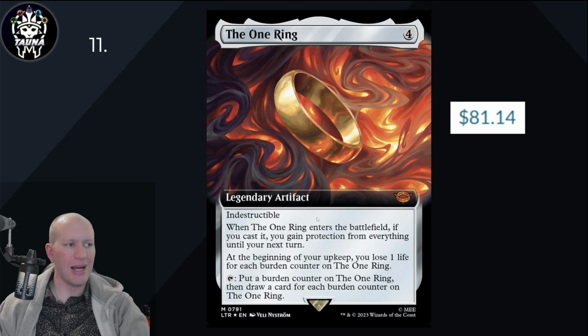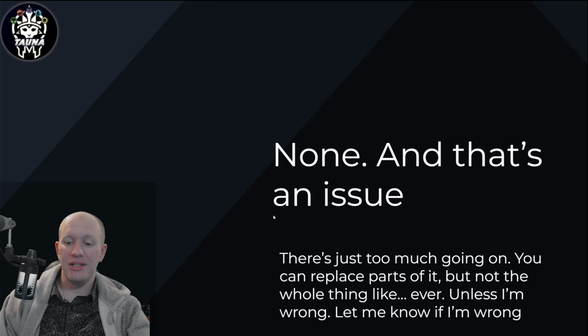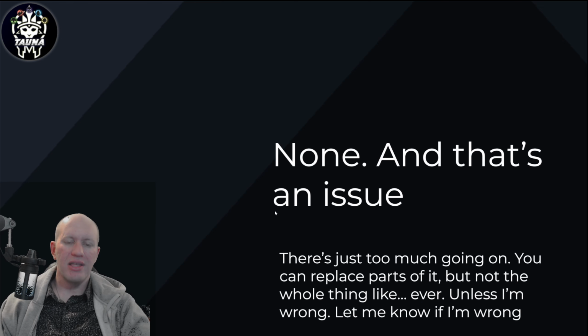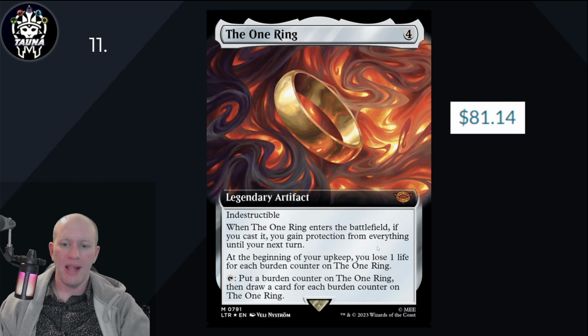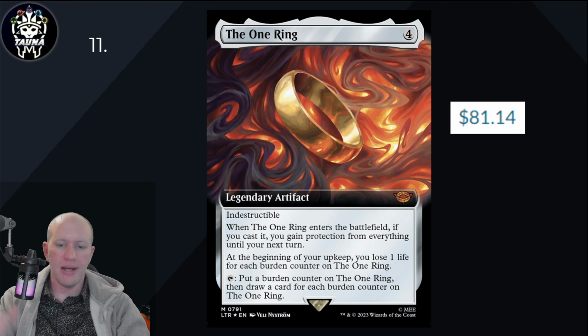All right, now the last one, the One Ring. This is $80, and I don't know. I honestly don't think that I can find a replacement that's going to be close enough to the One Ring. I can find a part that does this, giving you protection from everything until end of turn. Like, you've got Teferi's Protection or something like that, right? That's not protection for you. That's protection for everything on your board.